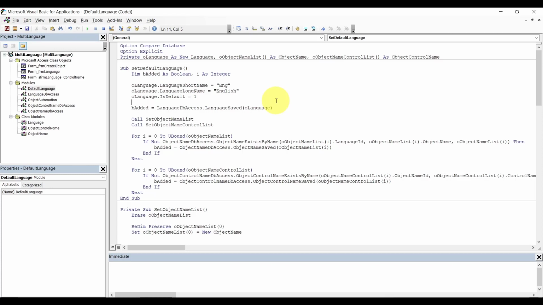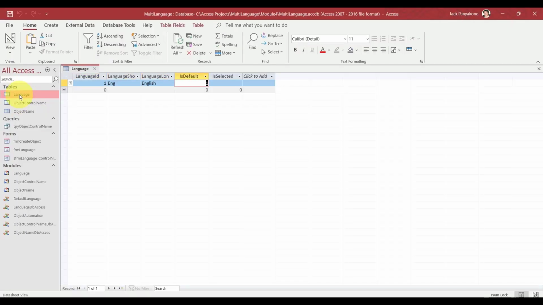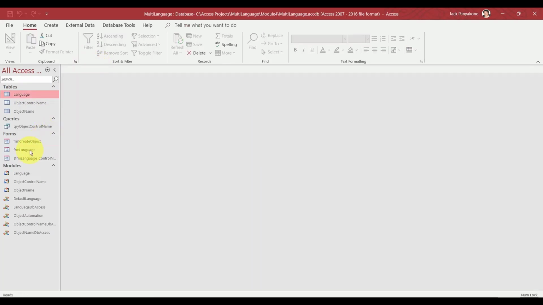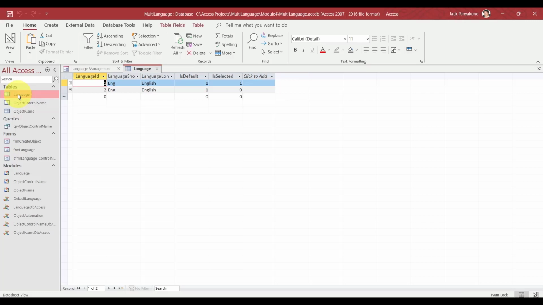One more thing. All right, one more thing that we need to do. Before we do that, let's go in there and update this guy as 1. Otherwise it's going to bark at us. Let me show you. Right now we have 1 record. What happens if we do execute? Alright, now look at this. We got 2. You see there?